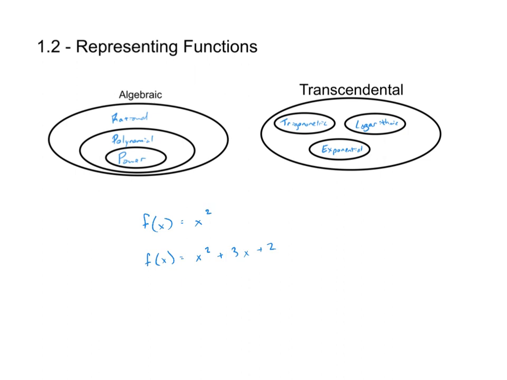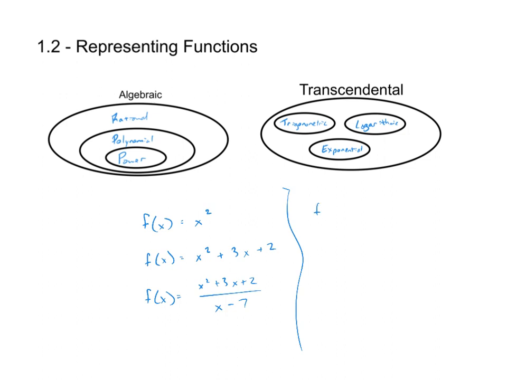And then rational functions, we'll just take those polynomials and put one over the other. So these are all using addition, subtraction, multiplication, and division. That is an algebraic function. f of x equals, I'll take my x squared plus 3x plus 2 and put it over x minus 7. That's an example of a rational function. All right. Now, transcendental functions involve terms and expressions that transcend, go beyond algebra.